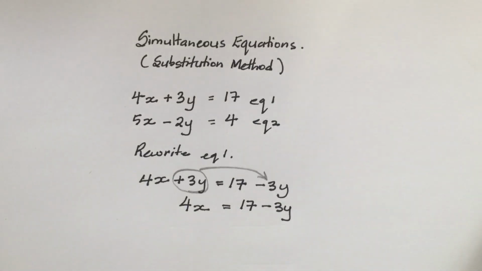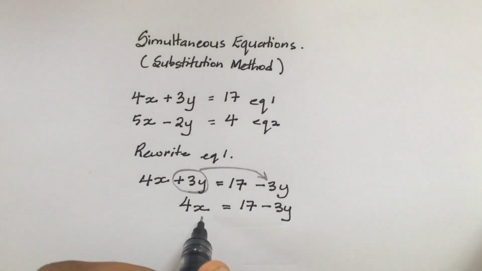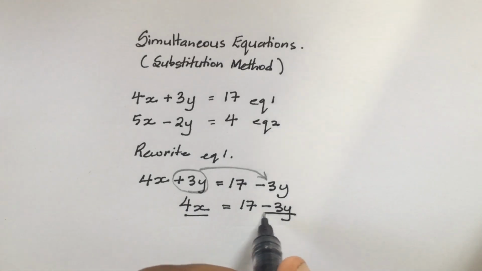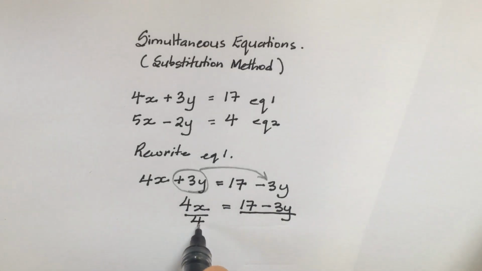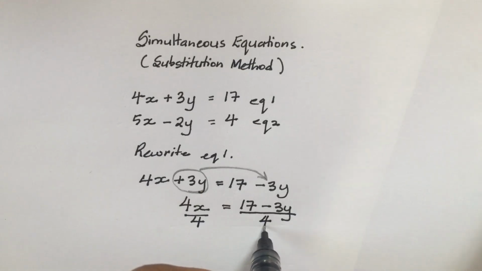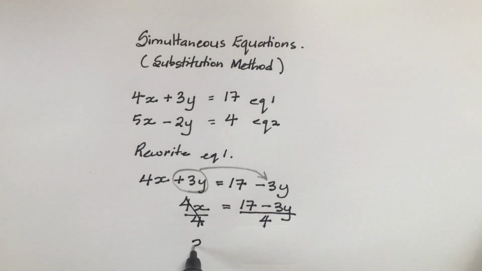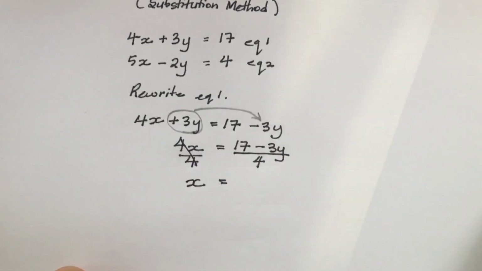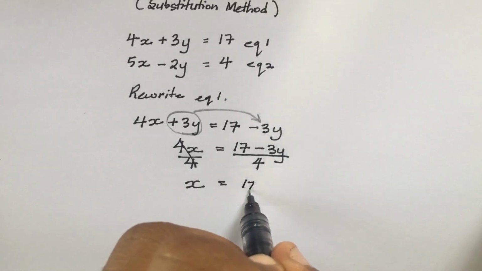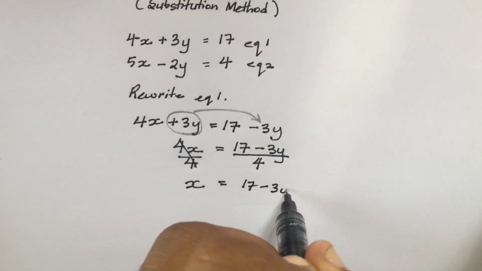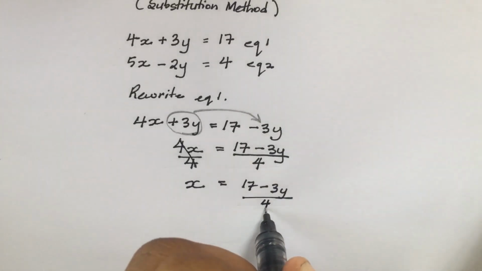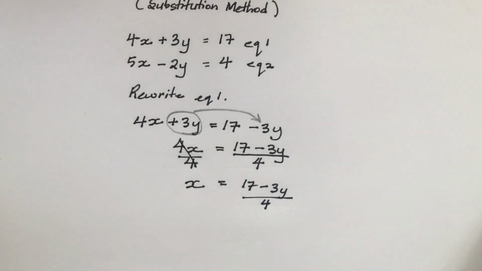But I want x by itself. So that means I need to divide both sides and all of it by 4. So 4 into 4, that cancels, leaving me with just x. So x is equal to this scary looking thing. It's called an algebraic fraction. But guess what? We're not afraid of stuff. We'll sort it out. Good. So this is what x is.